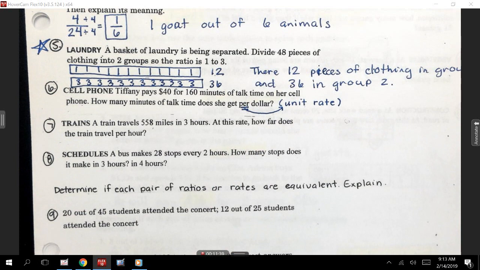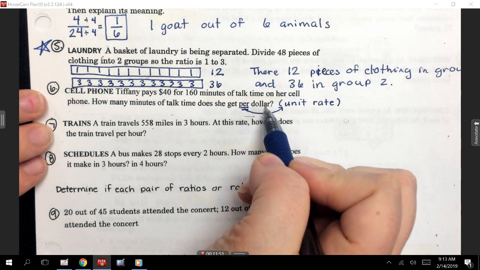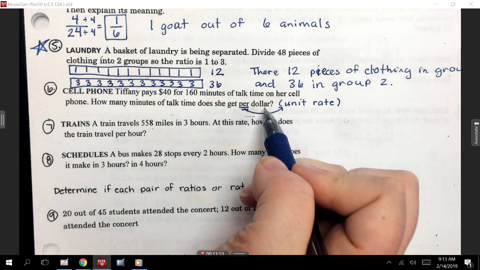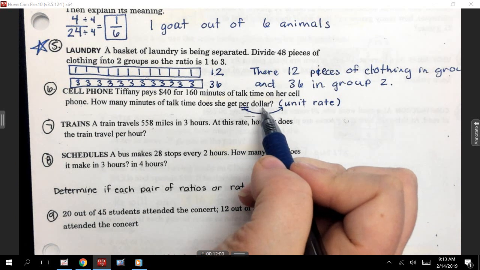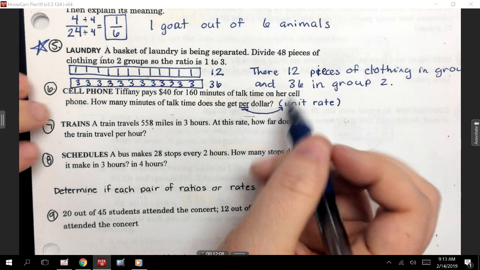These are the only types of problems where it doesn't tell you specifically what to do, okay? So if you see the word per, I just need us to understand unit rate. All right. So there's another little thing here that's different. It says per dollar, which means per $1. Where is my 1 supposed to be on unit rate? Chandler? My 1 on unit rate. My 1 has to be on the bottom, guys. Unit rate, we're always trying to get that 1 in the denominator. That's why we divide by the denominator.